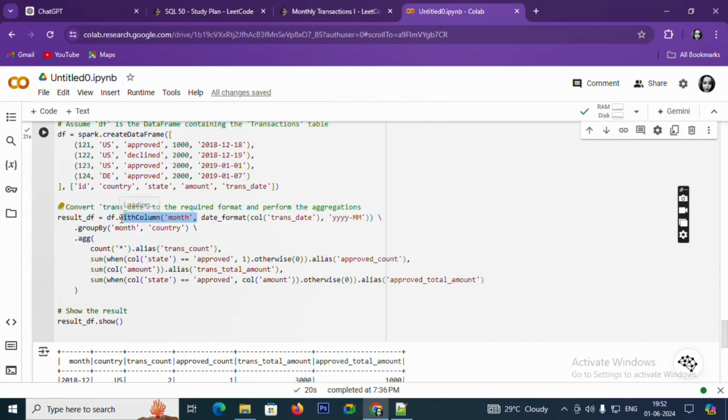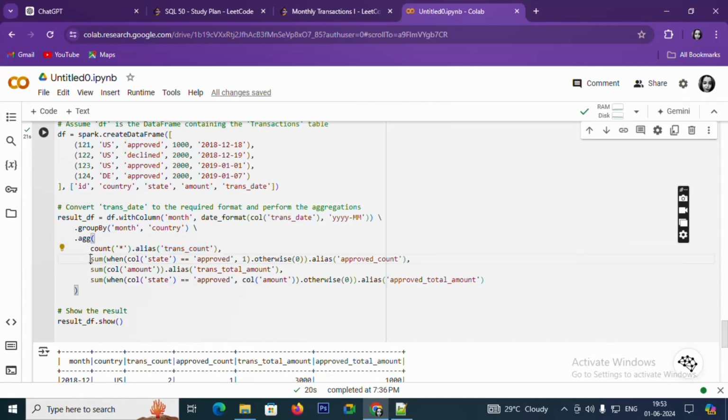So first we added the column month, and then we are grouping by, and then we are doing the aggregations, right? So aggregations, whatever was the requirement. So in the third video I mentioned that whenever you need to do some aggregations, you need to do .agg. This is a function. Okay, and then what we are doing is count star dot alias. Alias means we're giving the name to this column.